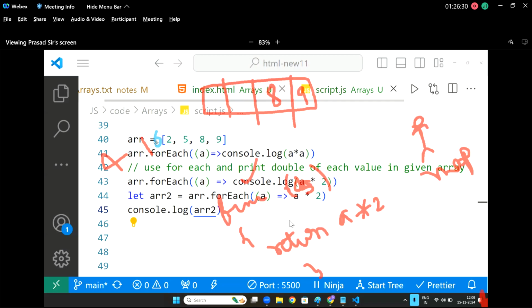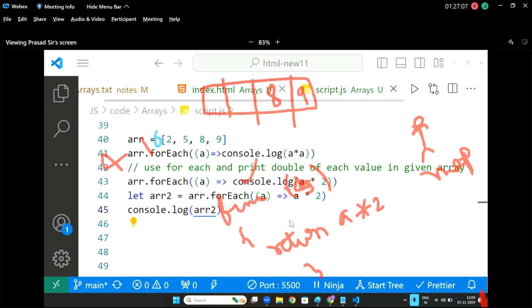In interviews, the question will come: what is the difference between forEach and map? In React, this is one of the important interview questions, because in React you will use map in every component. If you use forEach, no answer will come. They will use the same React code, put forEach, and ask why it is not coming. Because it is not returning anything. Are you all getting my point?